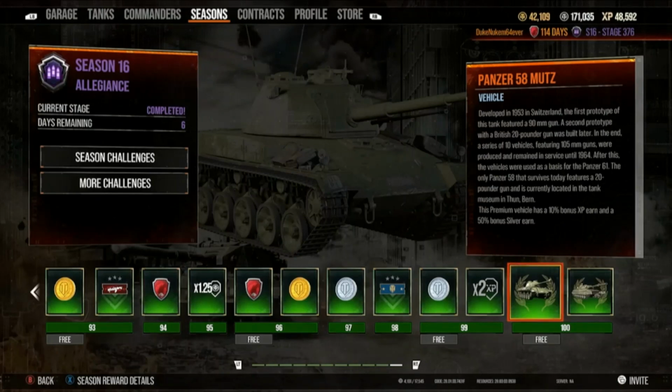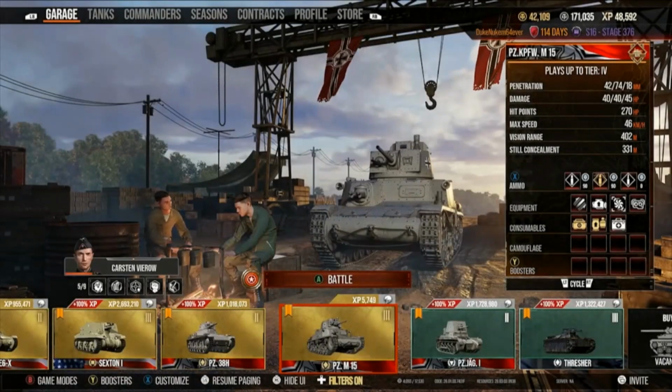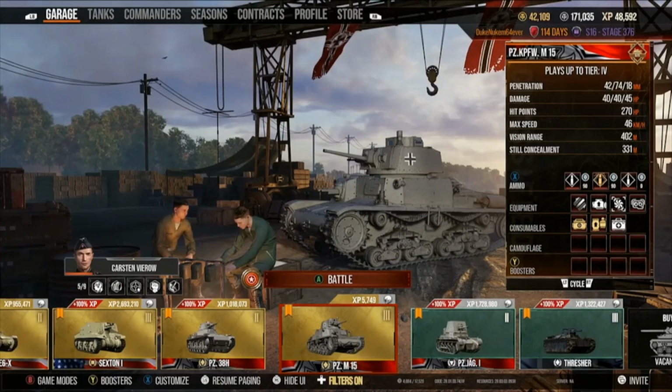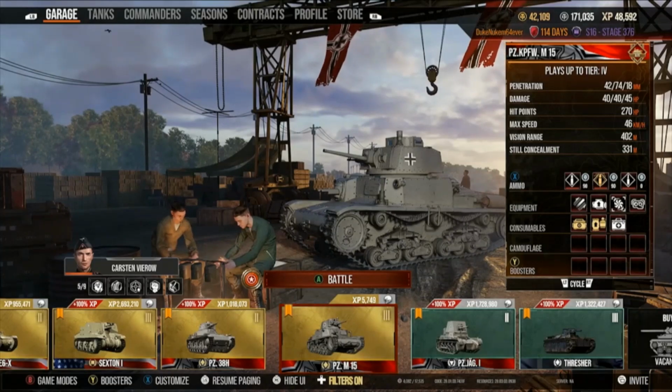This is a tier 8 Panzer 58 Mutz medium tank. This is a butt-kicking tier 10 Russian heavy tank. It's awesome. I'm going to tell you right now, it's awesome. So this is the thing that I'm trying to impress upon you with this M15. You can play this tank. You don't have to buy fancy, expensive tanks. Hold your gold. Gold is rare. Hang on to it. Run this stuff.